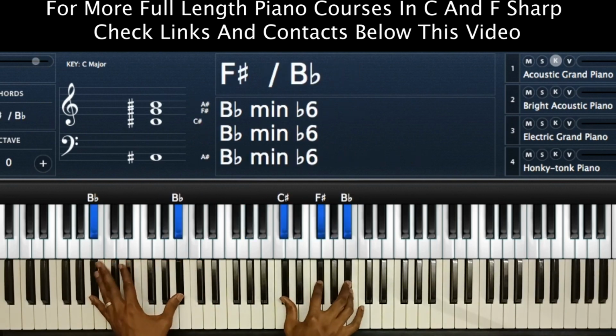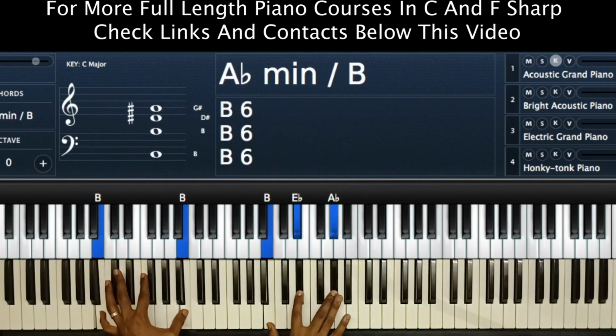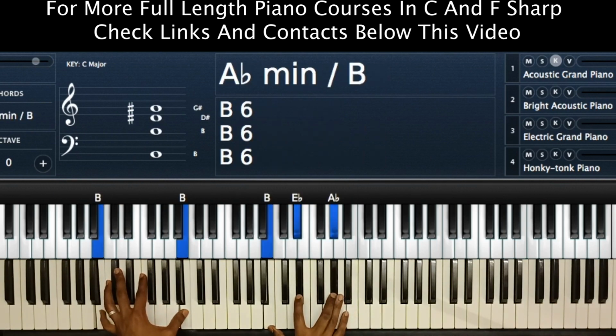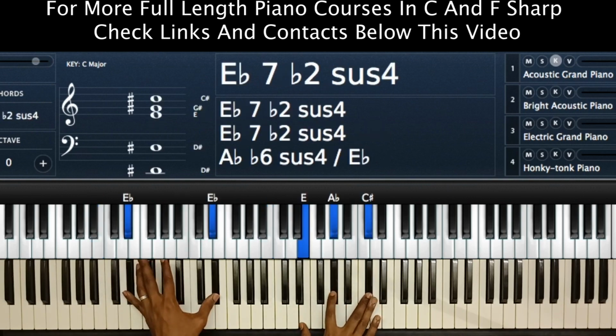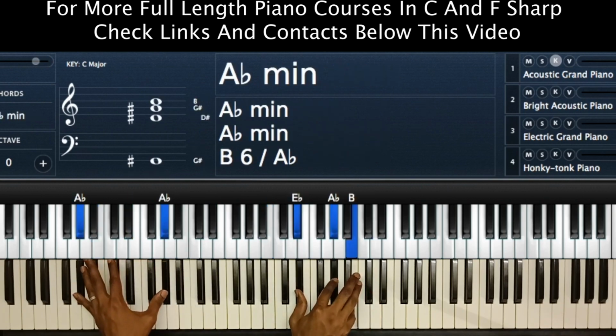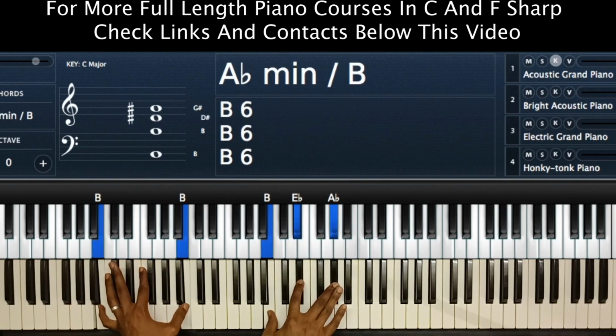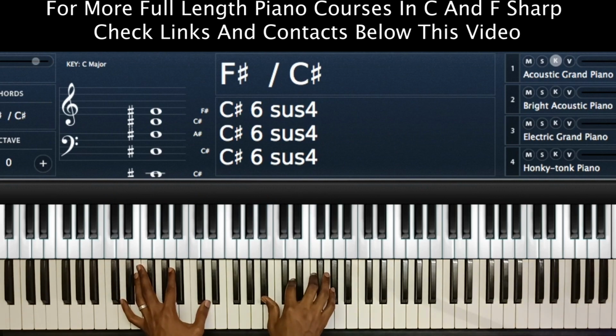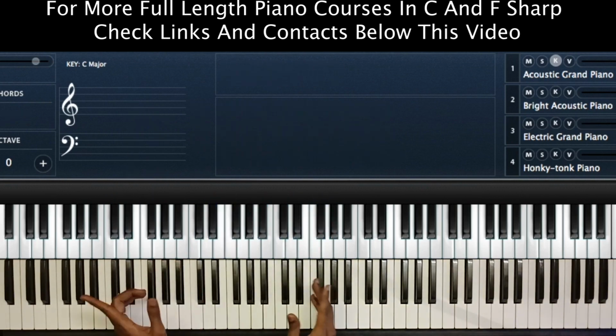And then F sharp with A sharp on the left, and then you play this inversion of G sharp minor again, B, D sharp, G sharp with B on the left with a 4. Then F sharp with C sharp on the left, and then instead of playing 7, 3, 6, we can just do this.